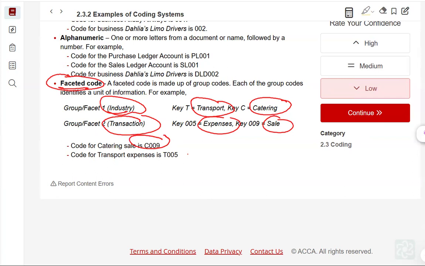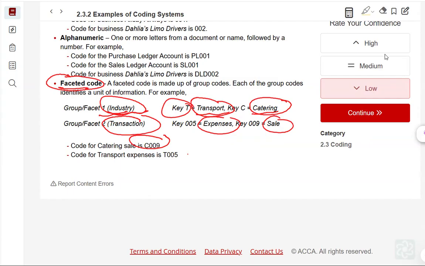Okay. This is just multiple pieces of information coded, or you can say grouped into one code, then we call that a faceted code. So here it shows the industry, here we show the key. This is transport, this is the catering. So you just combine things.